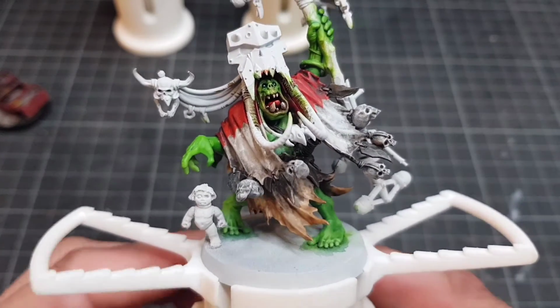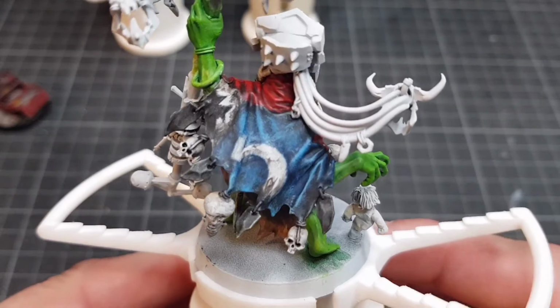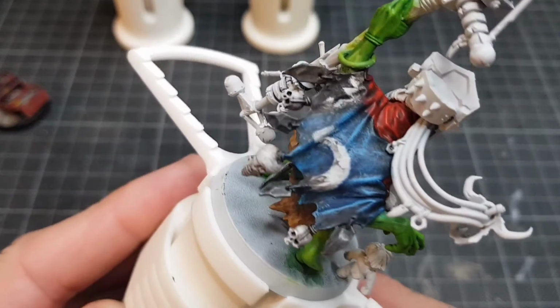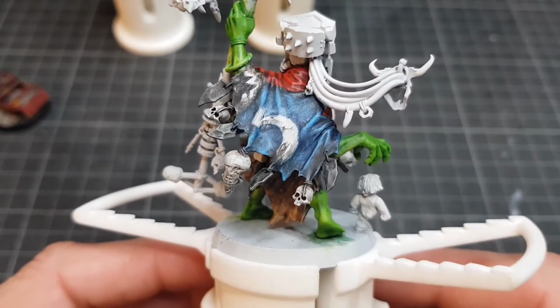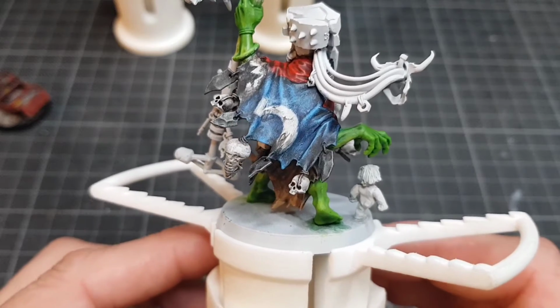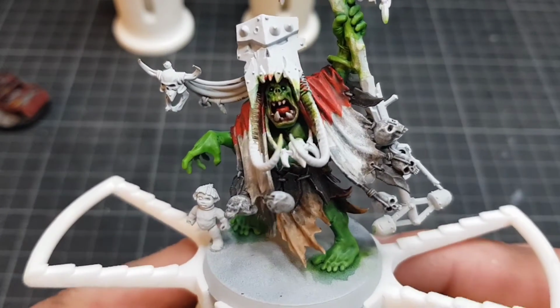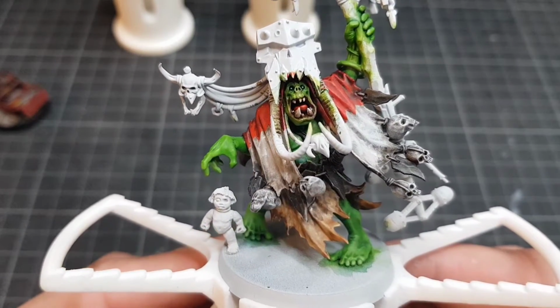I then moved on to his poncho. So the back of the poncho is made up of back banners. So we have an Ultramarines back banner and then the remains of a Black Templar banner. I really wanted it to look dirty and grimy and weather beaten. And then the front, more of an orky, jagged pattern on the front of his poncho.